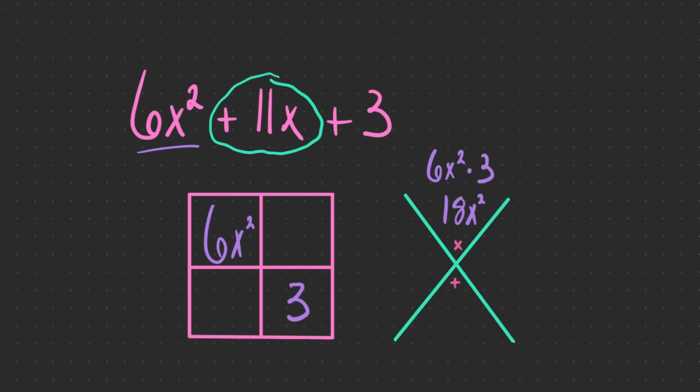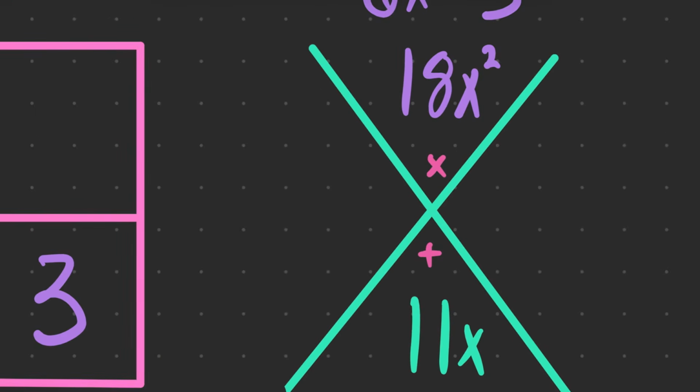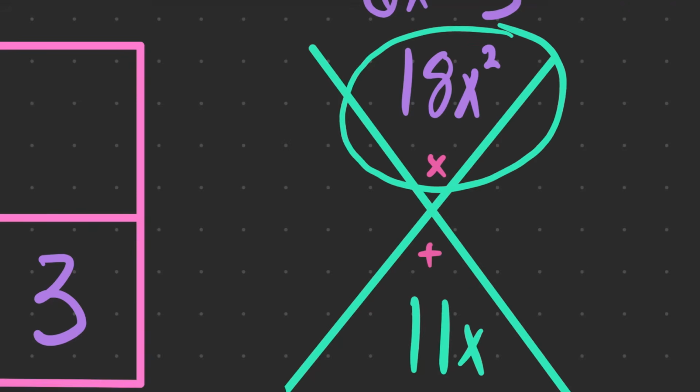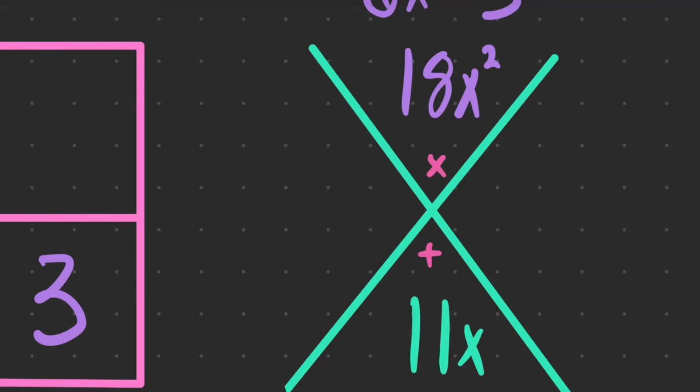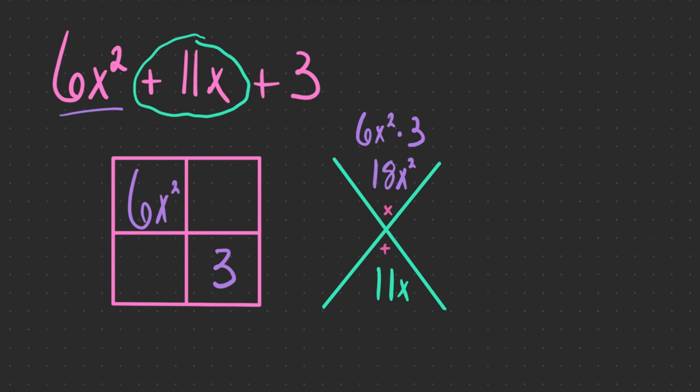And then I'm going to place my middle term, and notice I also circled the plus sign there. I'm going to place that down here, 11x. The reason I have this is because now I can think to myself, I need to find two numbers, or two terms really, that when multiplied will be 18x squared, but when added will be 11x. It's like solving a puzzle. I find these to be fun because you have to figure out what these two numbers are going to be.